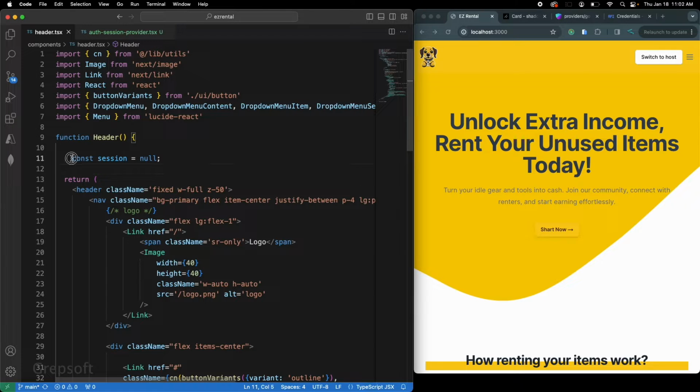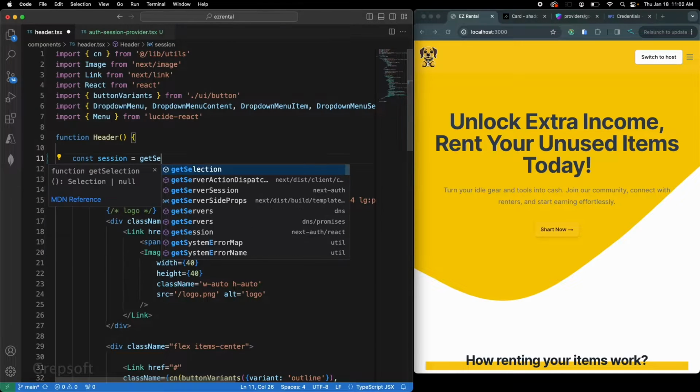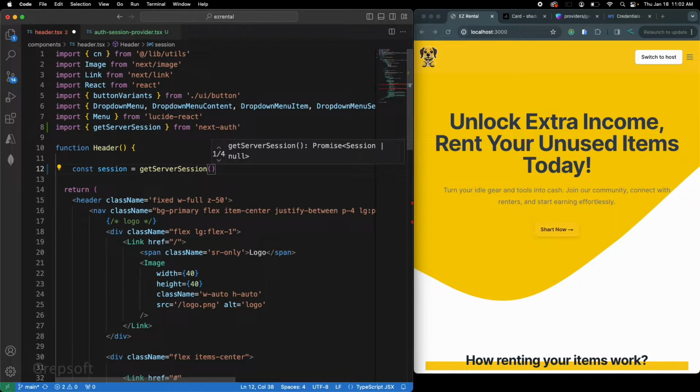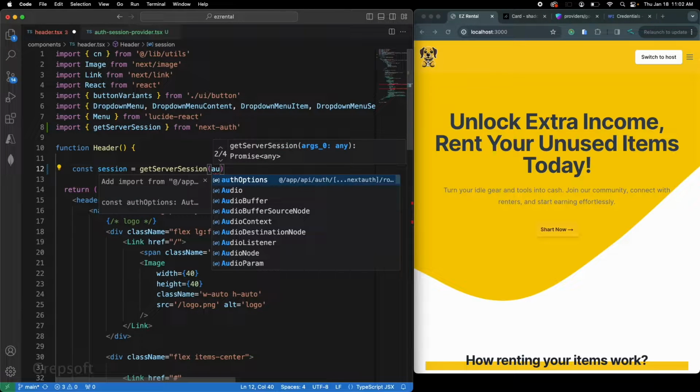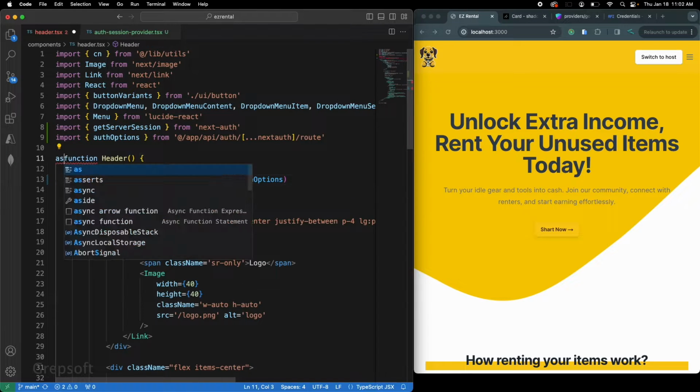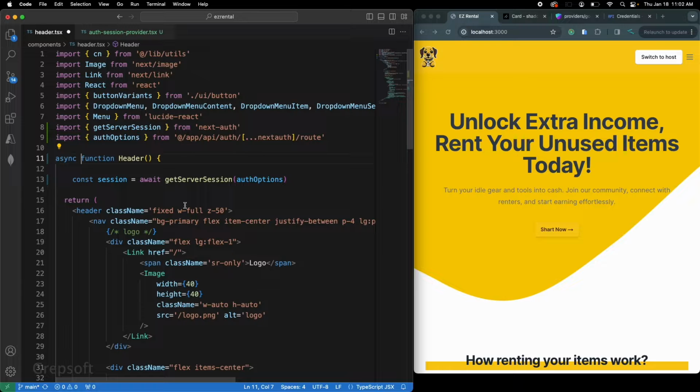So remember how, if you've been watching the project from the start, we created a session. So now what we can do is say getServerSession from next-auth, and you need to give it the auth options. That's one of the arguments. So we can do authOptions like that. Okay, so this one returns a promise, and we need to then await on it, which means we need to make this async. Cool.